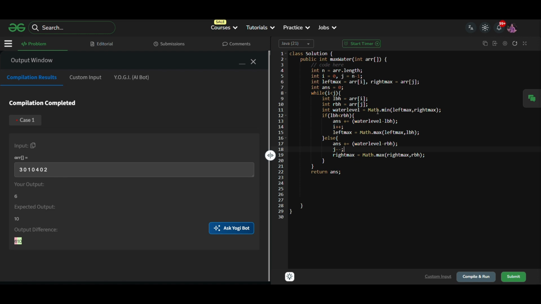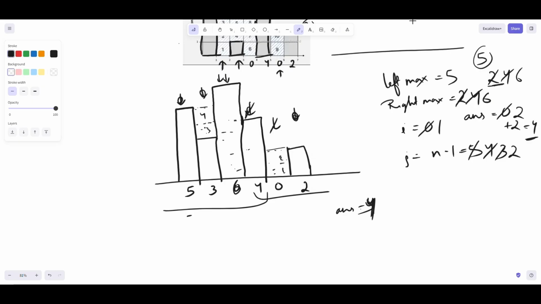Okay, let me check. I think for each iteration we should first check the left max. In the first iteration, we are pointing I here and j here, with left max 0 and right max 0.